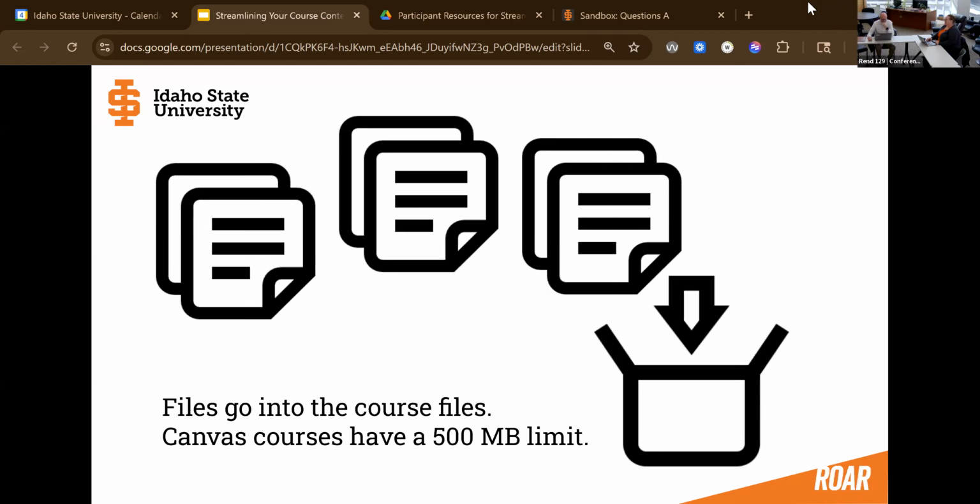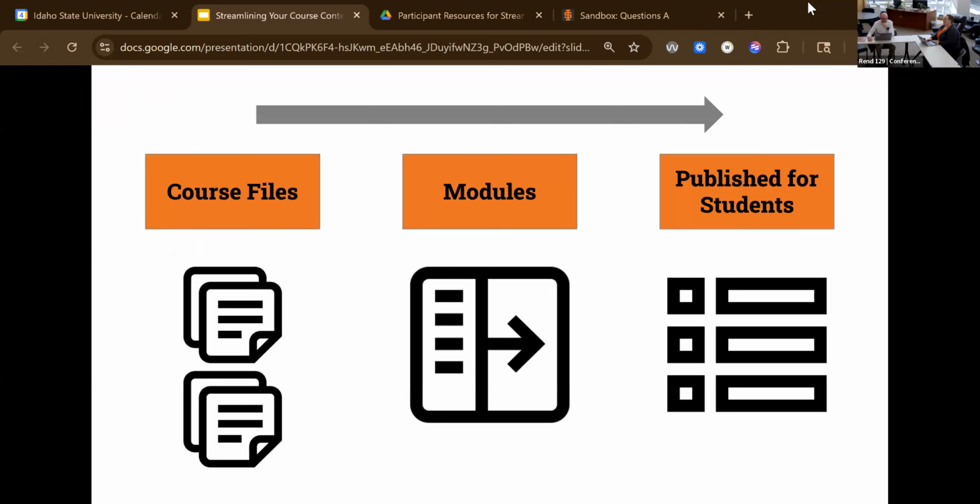So files go into your course files. And as you've already learned, Canvas courses have a 500 megabyte limit. You put your files into your course and they go into your course files. Then as you build your course, you create your modules, and then you have your list of things in each module for your students.